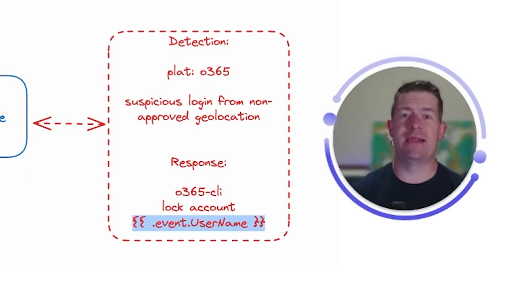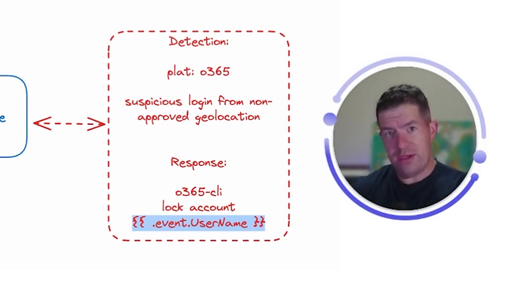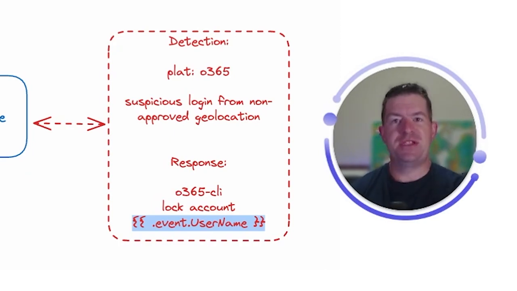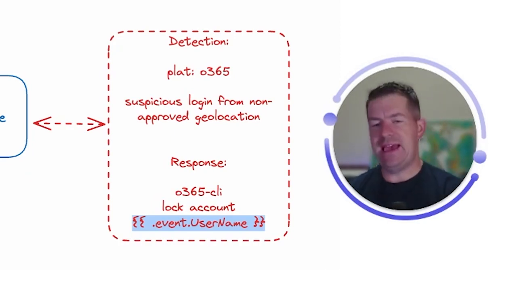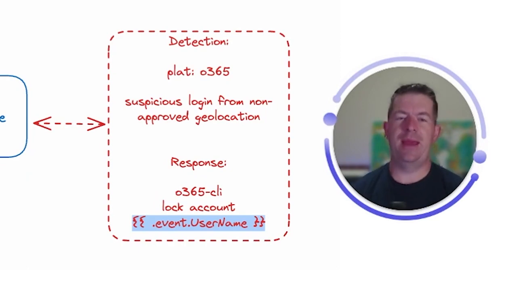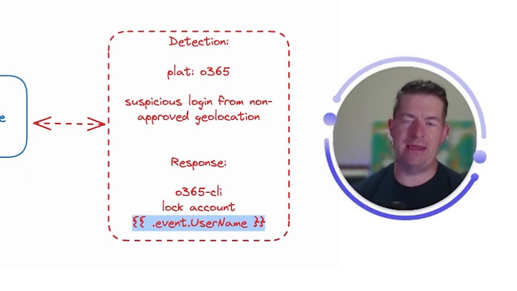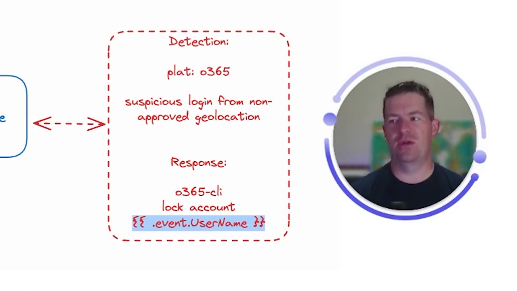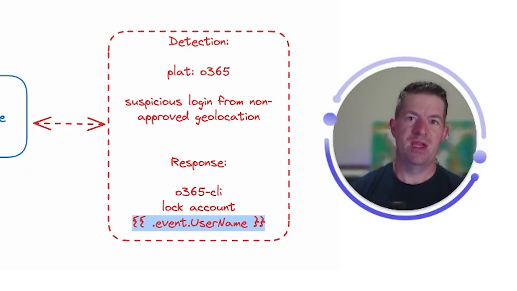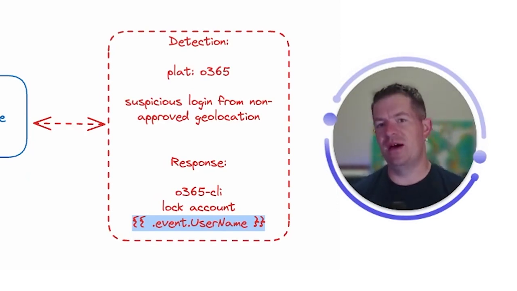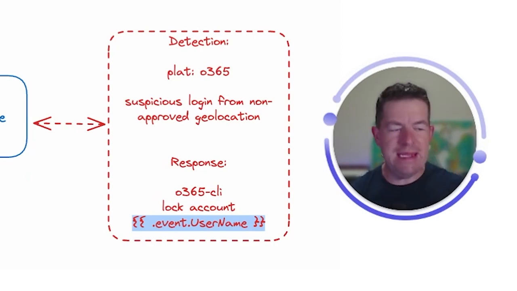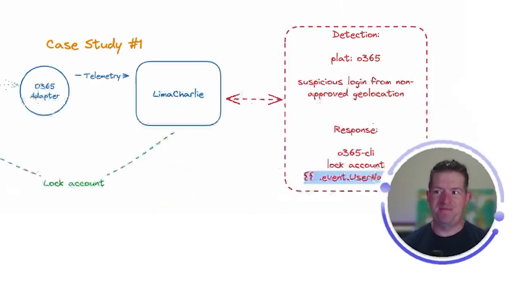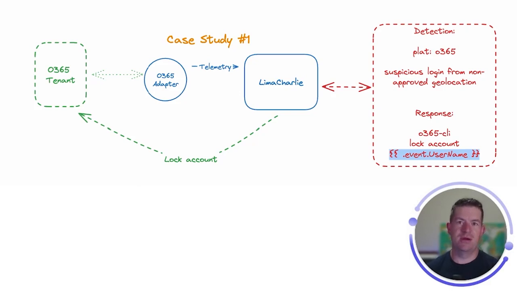And what that's going to do is allow me to say a rule or a detection rule fired for a particular instance of a thing against a particular account in a particular tenant, however many details you want to add in there. I want to pull certain data points so I can issue corrective, remediative actions according to such. There's a perfect example. If I see a suspicious login from a non-approved geolocation, I want to immediately reach back out and lock that account. All done inside LimaCharlie. All done inside a detection and response rule.